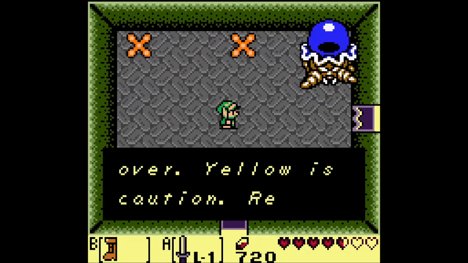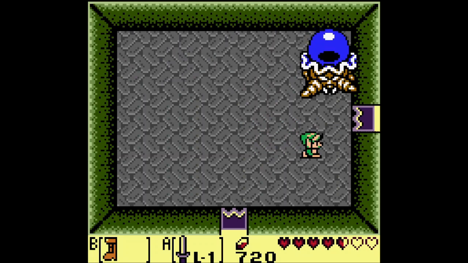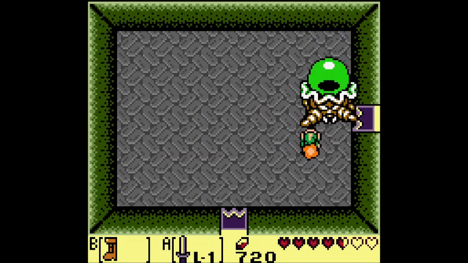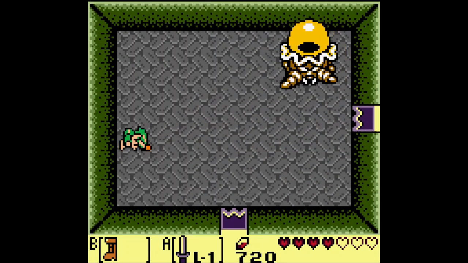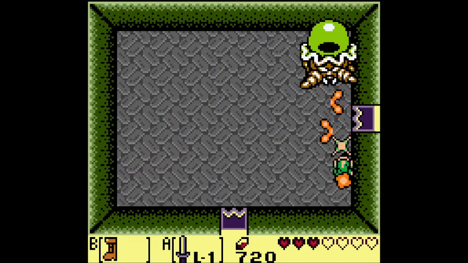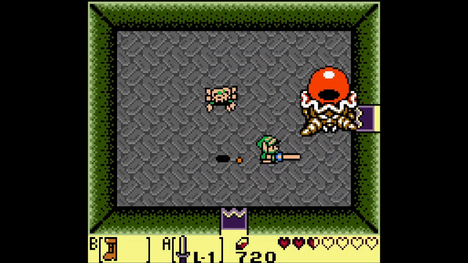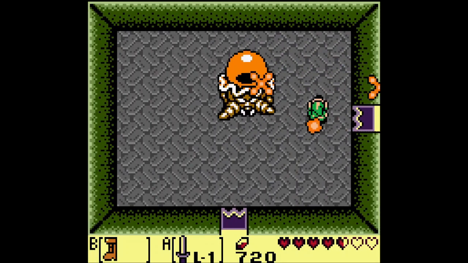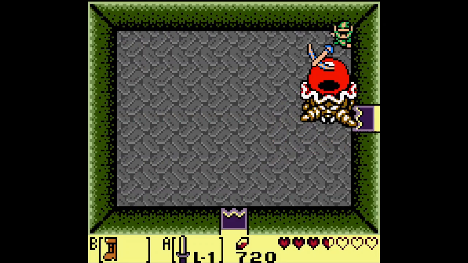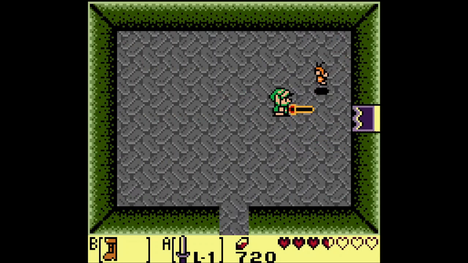Oh my god. This is more annoying than anything else. I hit him with my sword and I get knocked back. That's why we need the Pegasus boost. Hit him. Yeah, I don't know why I'm jumping. There we go, we did it. Yay. Oh, what's going on with the frickin' graphics, man? But whatever.